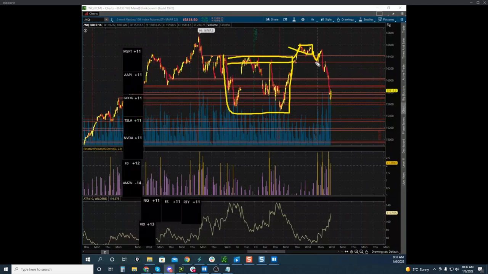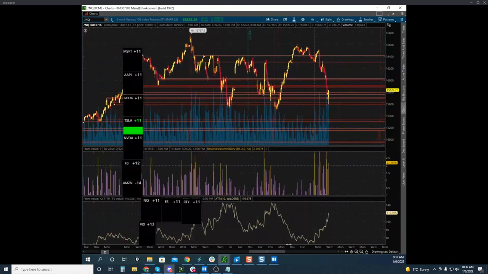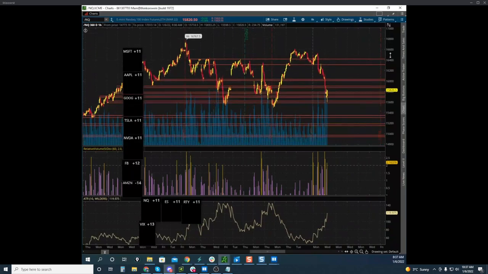Remember how we were just talking about it can pull back to the top or the high volume node? Well, it pulled back to the top, and then it failed at this high volume node, and then it went right through this one. So again, if this was a bullish market, this would have held. Last stand after a breakout is the high volume node of the prior balance. It went right through there like a hot knife through butter yesterday. This market is in some serious trouble. So we could have temporary rallies, but overall you should be looking for areas to go short, because this market again is in pretty big trouble in my opinion.